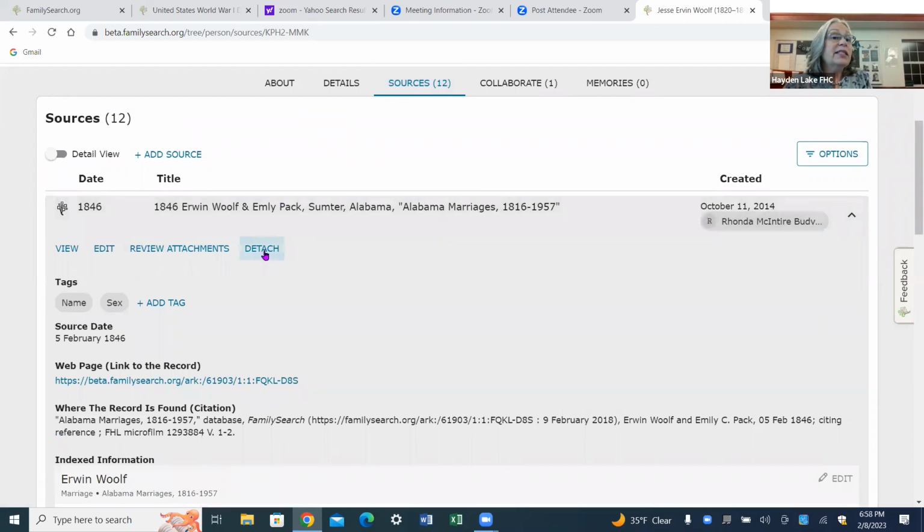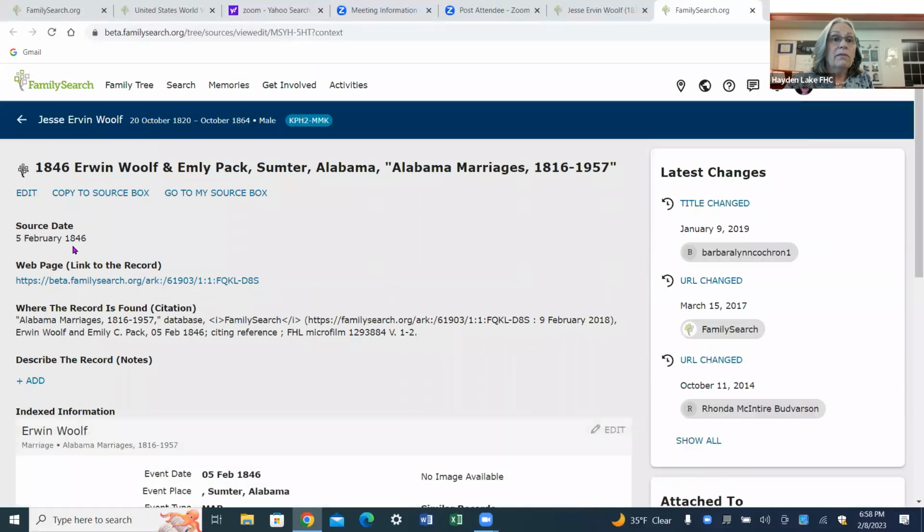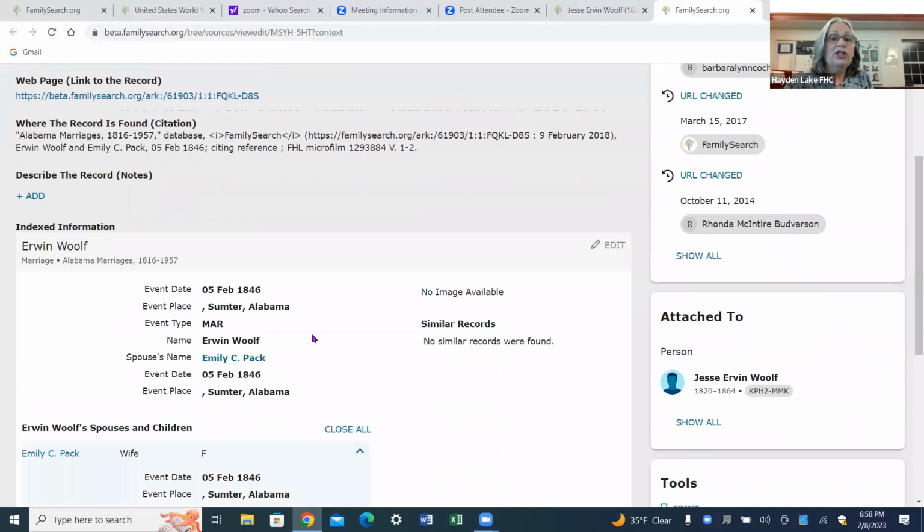Say we added this and we decided, oh no, that's not right. Right here is this little lovely detach button. You can undo it. You can view. Here's your link, just more information there.